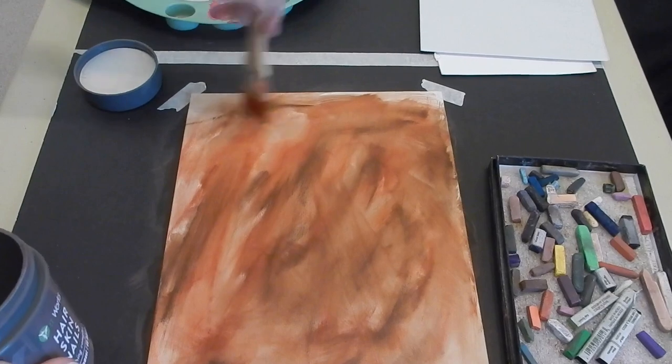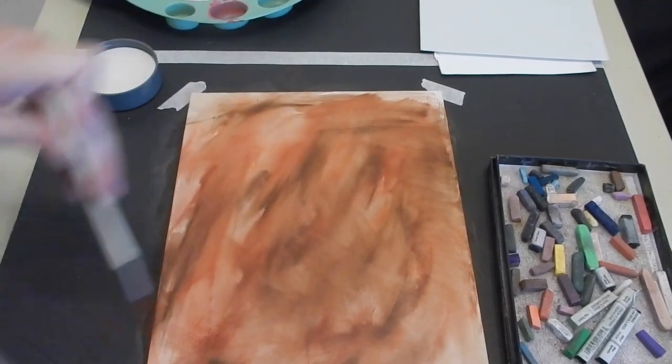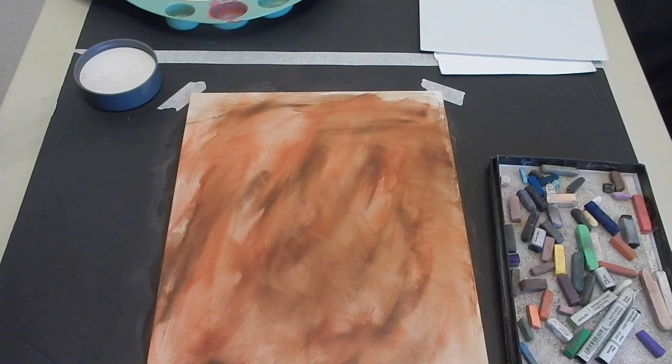Alright, I think I've covered everything and smashed around. I don't mind the brush marks. I kind of like them, as a matter of fact. So we've got that. So I could just stop there. I could just be done with that.